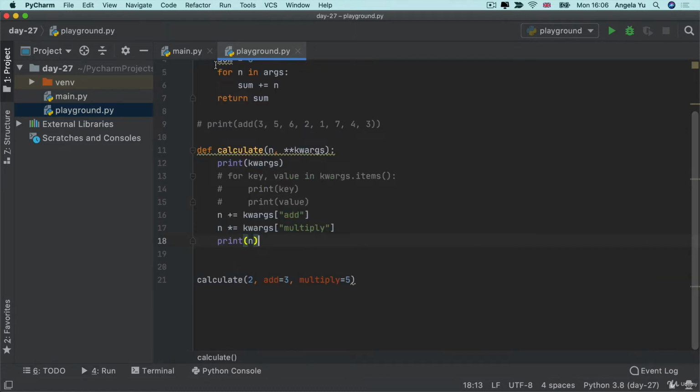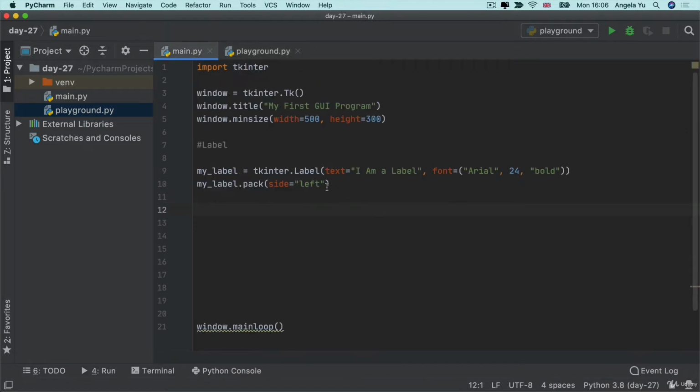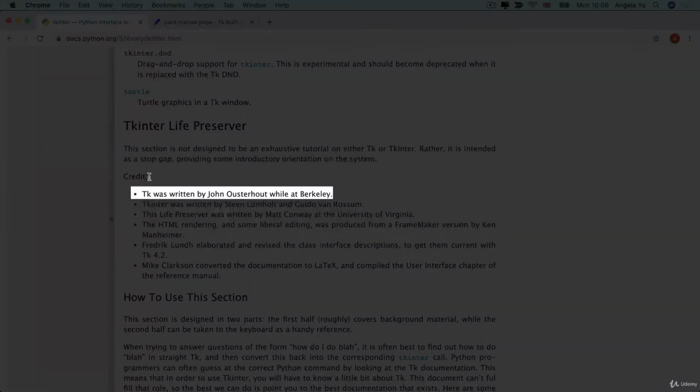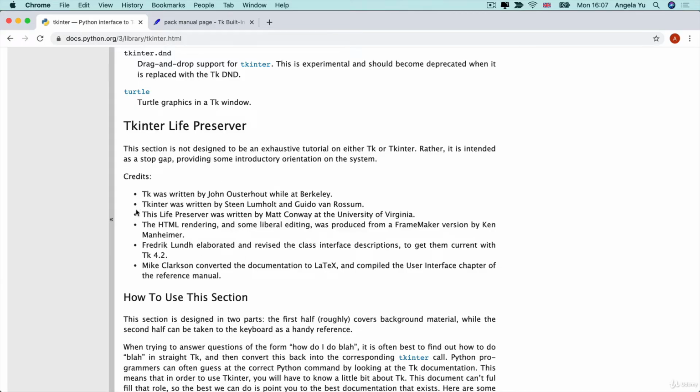Now, coming back to what they've done in the Tkinter module, basically this Tkinter module is actually ported from another technology called Tk. And Tk actually has a very different syntax from Python.